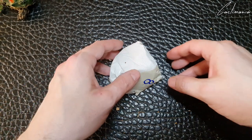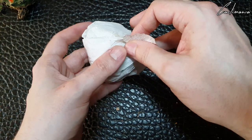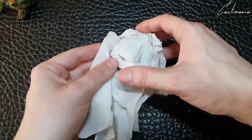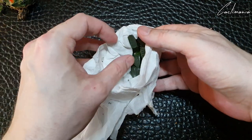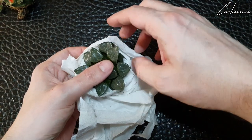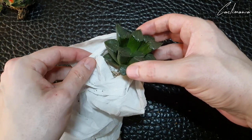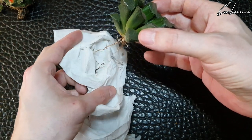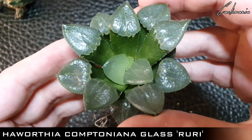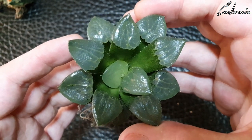Right, this is marked with number 8, which looking at the list Edith has made is a haworthia. Oh wow, that's gorgeous. As a lot of you know, I absolutely love haworthia. Definitely my favourite type of succulent. That's a stunner. Lovely shine to it. Nice markings and nice and healthy.